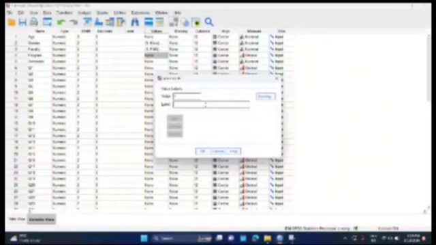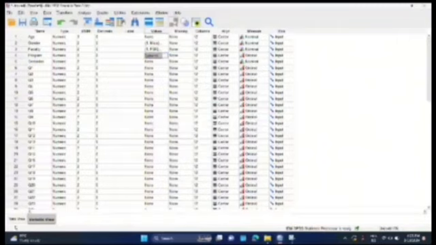And for the faculty, value 1 is FSR, value 2 is FSG, value 3 is KAB, value 4 is FPP, value 5 is KPPIM, value 6 is KPA, and then for the program, value 1 is diploma and value 2 is degree, and we click OK.